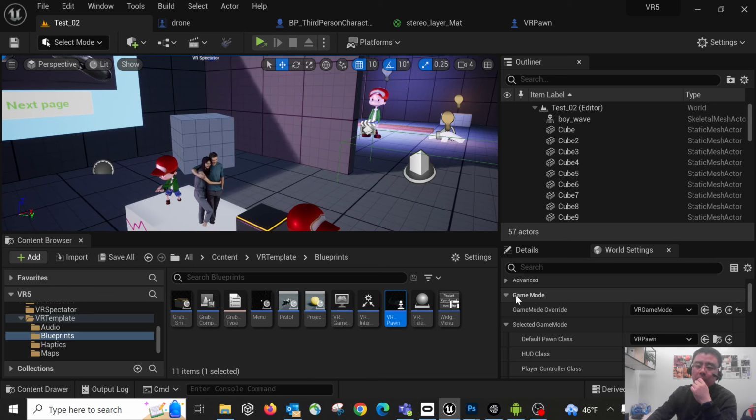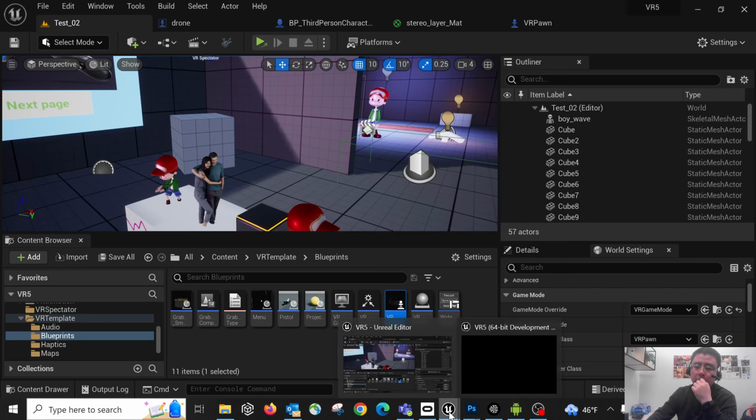Okay. So after the compiling, I'm going to switch to the Quest. All right, it's loading.